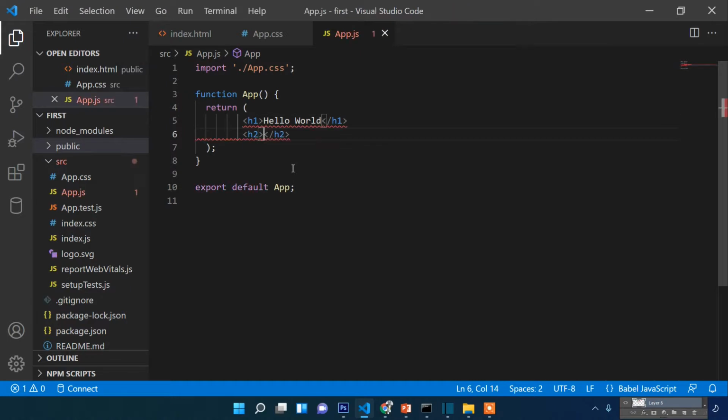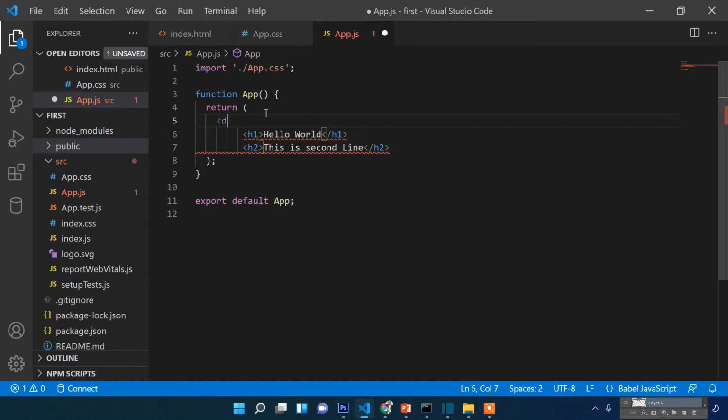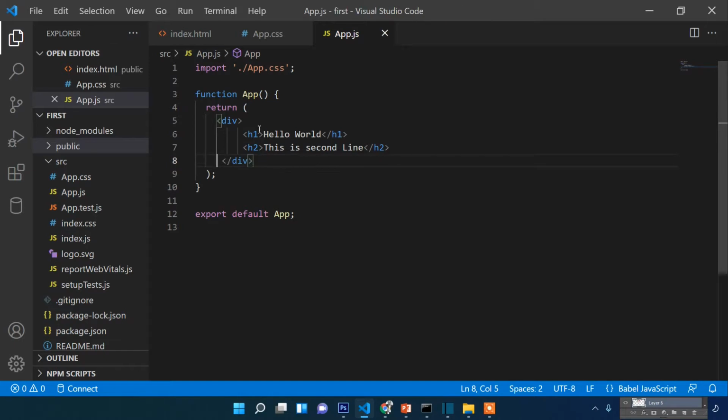Now if you wrap here with a div, then it will work fine. That means if there is more than one line inside this return, then you must wrap them with something. If you don't need a div, then at least you can wrap with this empty tag, then there will be no problem. You just open and you close, that's it.